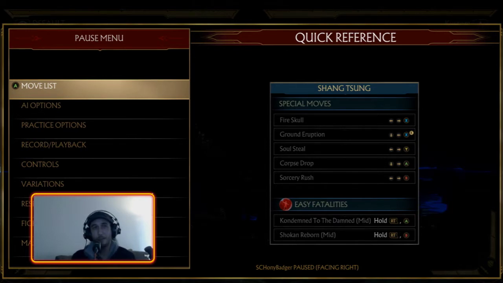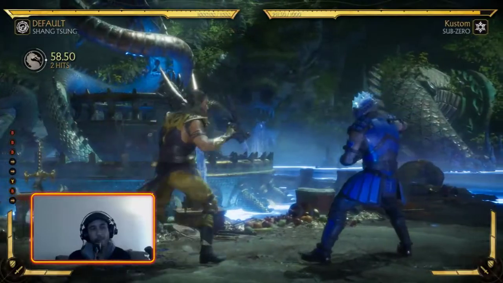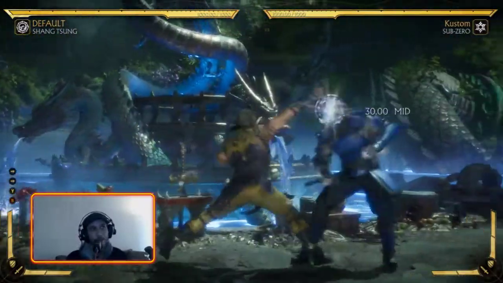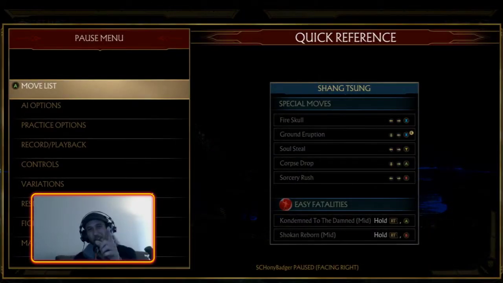Now, your most important normals, or strings, are going to be the 4-2-4 string, right? Now, this has 2 ways to end it. You got 4-2-4-3 and 4-2-4-2. I try to do these in one take, right?